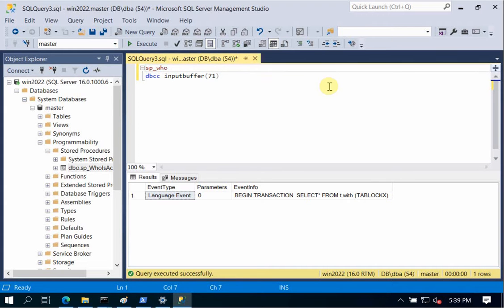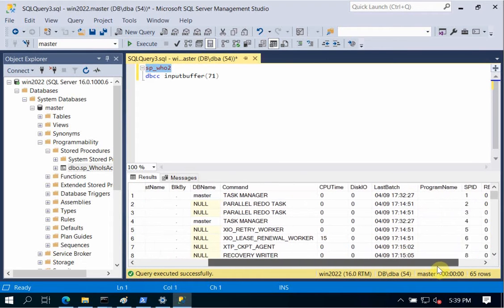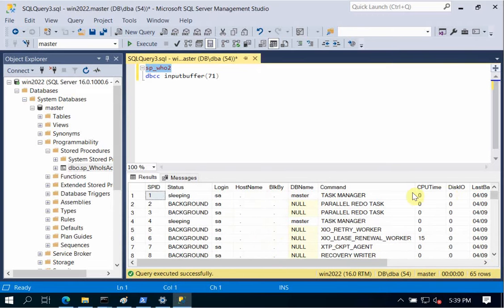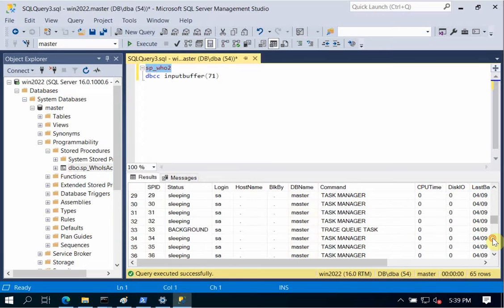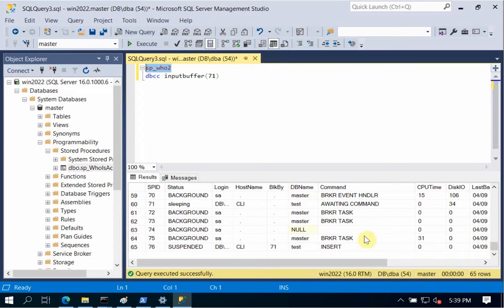Later years, there's another procedure provided by Microsoft called sp_who2. This stored procedure gives similar information, but with some more columns, like CPU time, disk I/O, and so on. Still, you will see lots of system-related processes, so it's harder to read and you cannot sort. It gives similar information to sp_who, but a little more. We still see the blocking in this example.